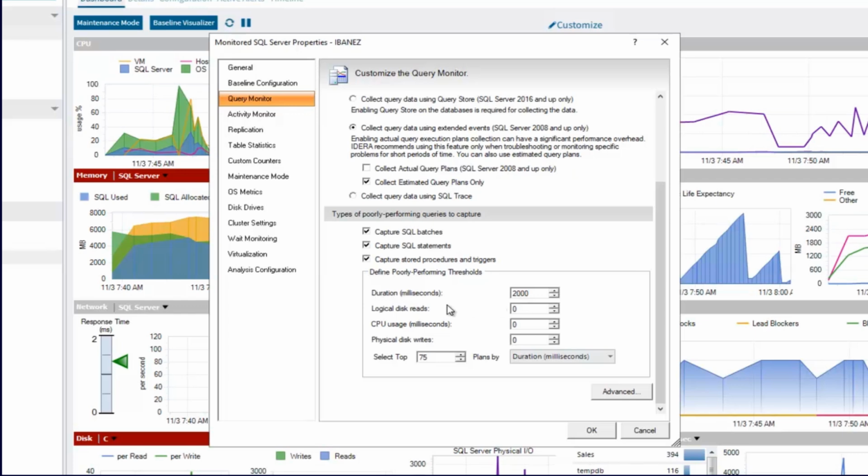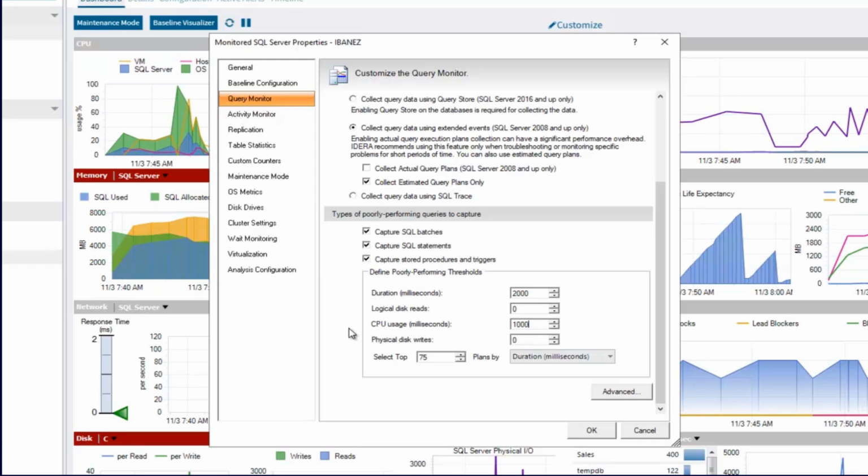Now, if I do any of the other ones, let's say I do 2,000 milliseconds and 1,000 milliseconds for CPU, that is going to be an AND condition, meaning that both conditions need to occur.